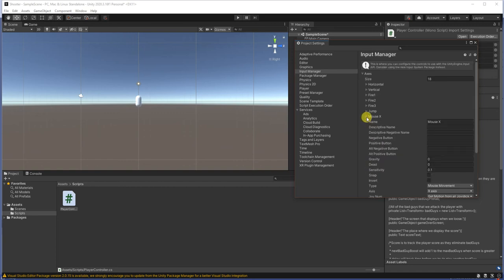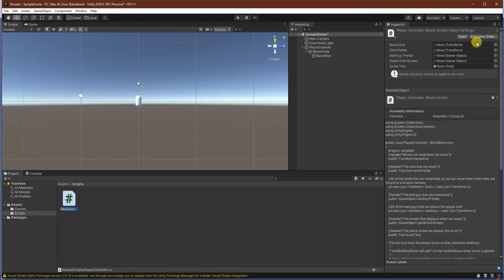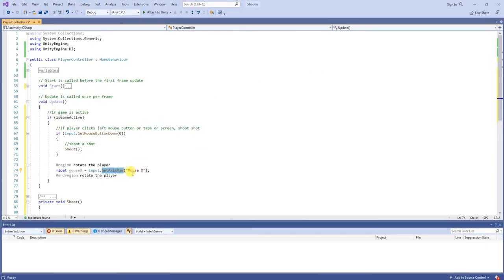And you can also edit all of these by looking here. It's the mouse movement on the x-axis, or it's the motion from the joystick. You can also add a positive button like A and D. Negative would be A, positive would be D if you want to do a WASD motion. But I'm going to keep it stuck to just the mouse. And that's what it is.